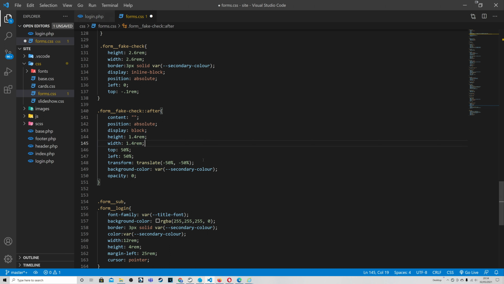Now, what may look a bit confusing here is in fact the positioning values. So let's see if I can explain this to you in a way that makes sense. The positioning of the actual check bits are based on the position of the sort of semi-parent, the form fake check. So setting the position of top and left of 50% essentially moves it into the middle of the checkbox. However, this applies to the top left corner of the tick and not the center, which is why we then have to use the transform to translate it back into the center. In other words, the positioning gets the top left hand corner of the element to the center based on the size and dimensions of the check border, but that applies, like I said, to the top left hand corner, and therefore we need to use its own width and height values in order to center it correctly.